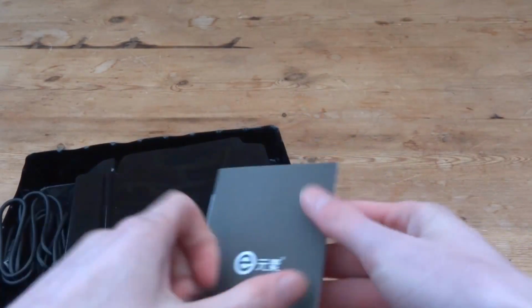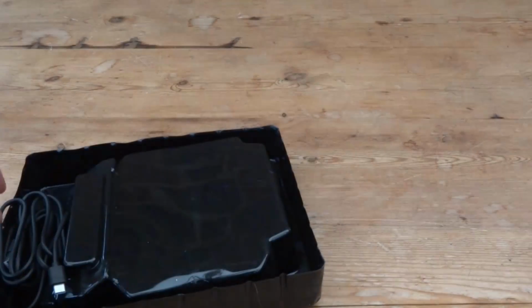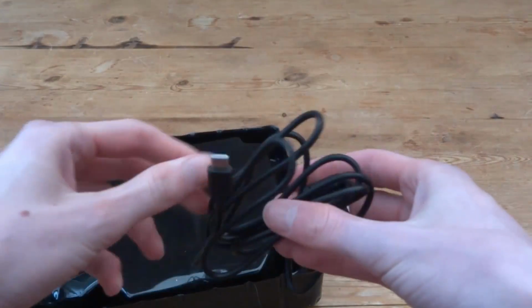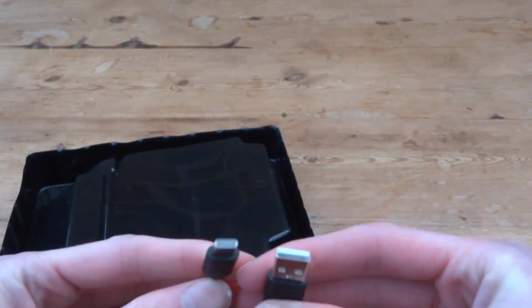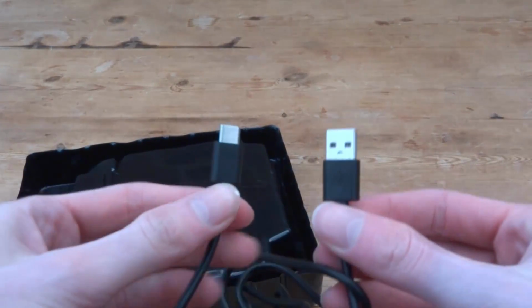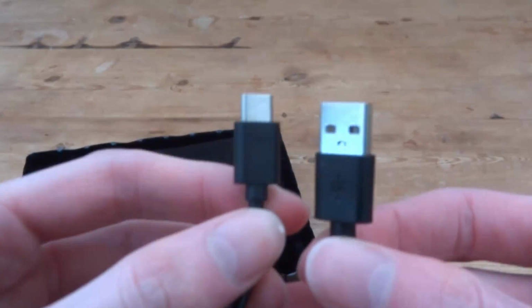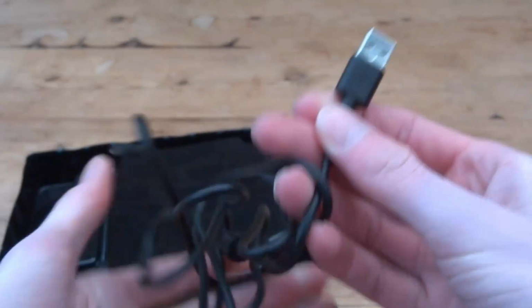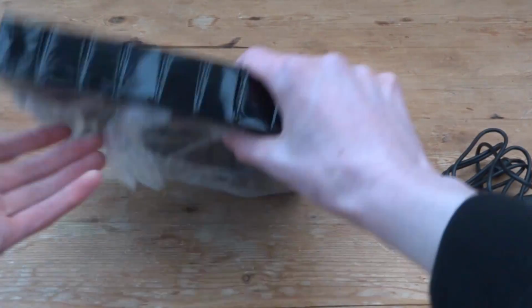Okay, so we have the instruction booklet. I never really use these things, they're kind of easy to work out, but there is one in there if you want to use it. We also have a USB Type-C cable, so that's actually really good. Normally these sort of things are micro USB, but this one has been upgraded to USB Type-C, which is obviously a lot better. I really like this connection. So that is the cable it comes with, that is what you would plug it into your computer with.